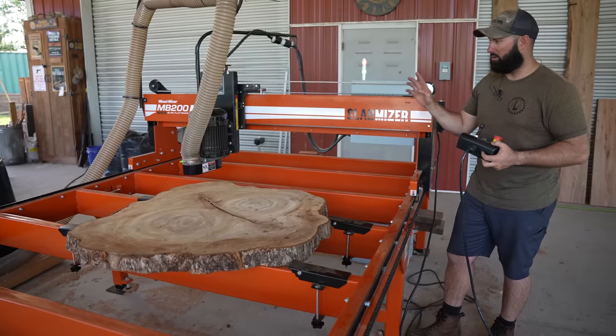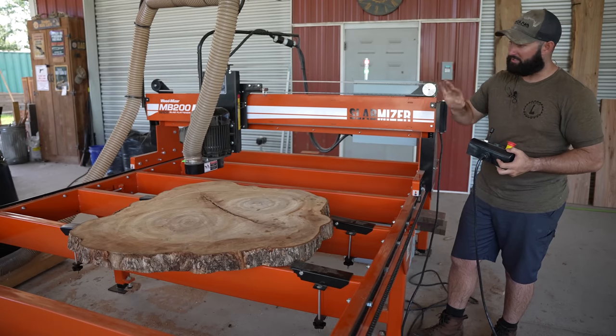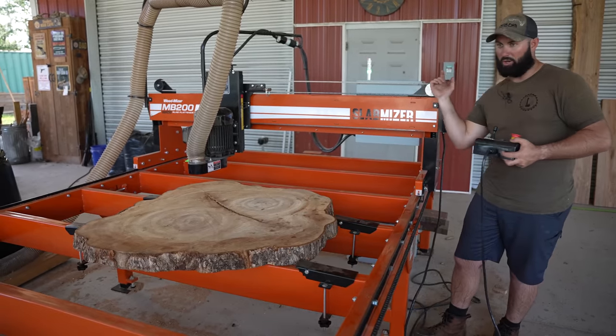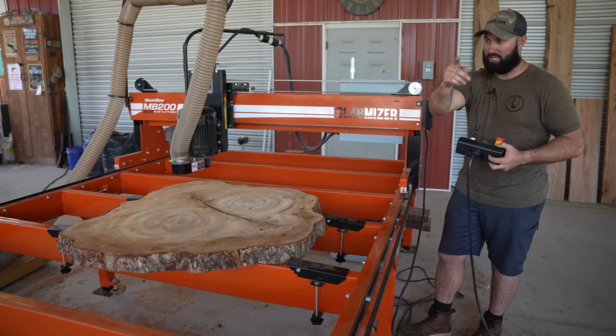The flattening head underneath the motor is spinning in a clockwise motion. So I always start with the motor on that side of the project away from me, and I always stand on this side of the Slabmizer and I work myself that way. So that way that motor is spinning and it's cutting off the material as it goes that way.